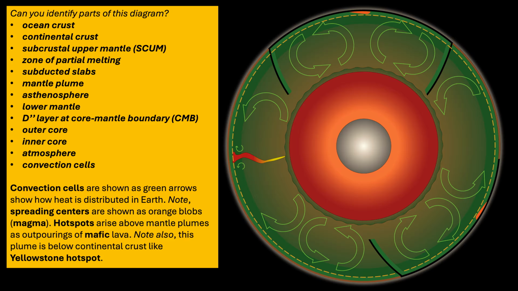And then finally you get down there to that D double prime layer, which I still colored green in this issue. Okay, yes, I made this diagram just because I don't want people to think that the mantle is molten. Only the outer core is molten, and then some of these other features like mantle plumes. And then the zone of partial melting has a little bit of melting in it as well. And I show a little bit of that indication for the mid-ocean ridges.